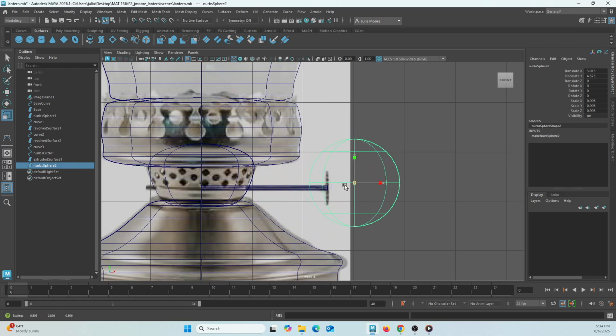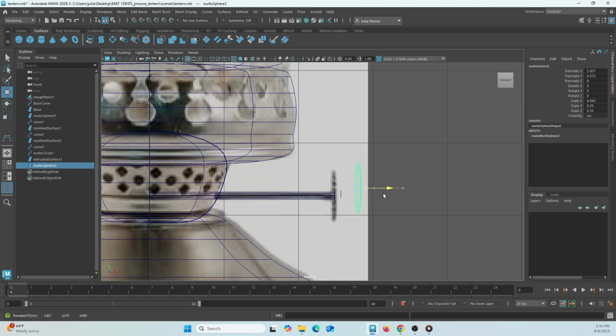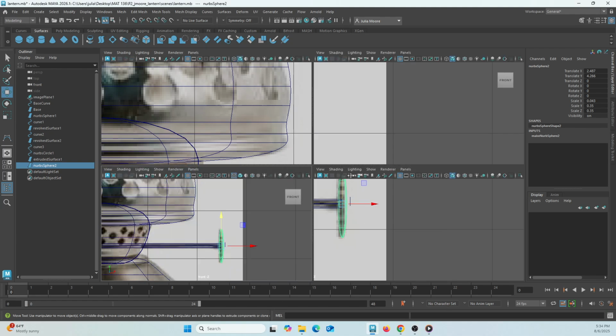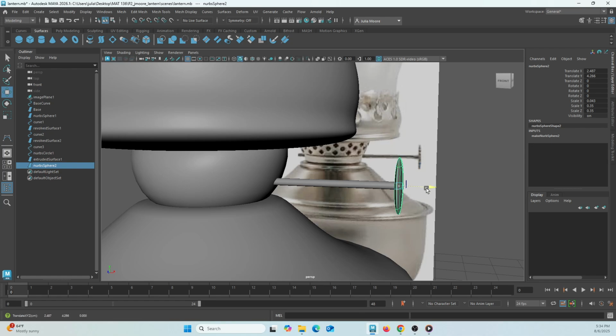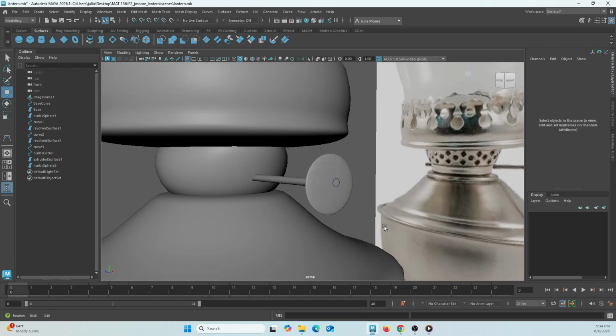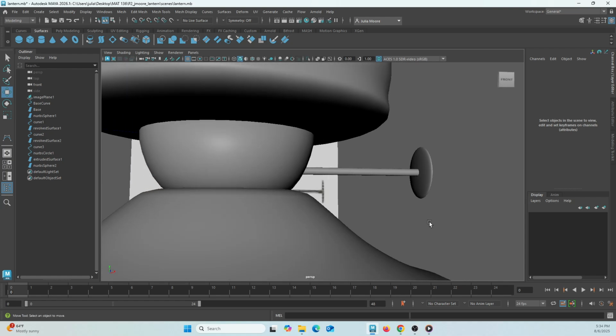And we're going to scale it down. And we're going to squash it like this. And let's just position it right around there. So that was a little bit of a cheater way, but you know what? It looks fine to me. And it looks like a nice little knob.